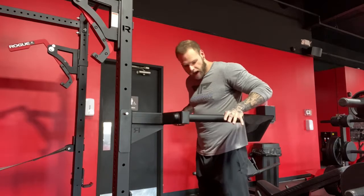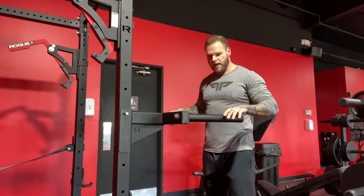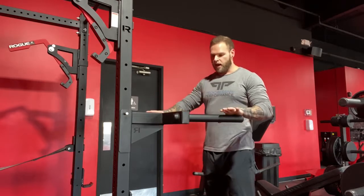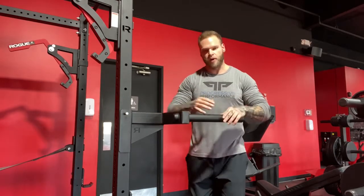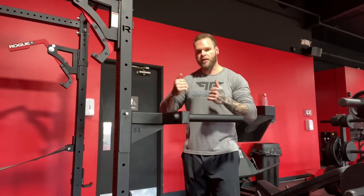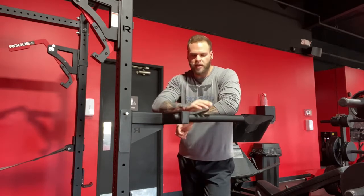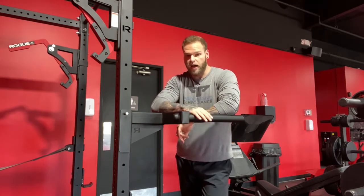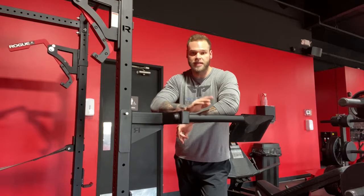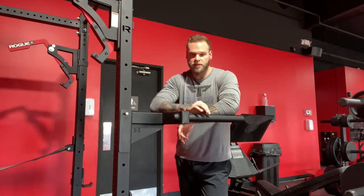Often a good idea to have your hands just outside of your shoulder width. I also like having semi-pronated handles — these bars aren't exactly parallel, they're a little bit angled, which just takes a little bit of stress off the wrist and feels a little bit better. Whenever you're performing the dip, I also like to generally start from the top of the movement and perform the eccentric first. It's a little bit easier to do that and you can find the positions a little bit better.